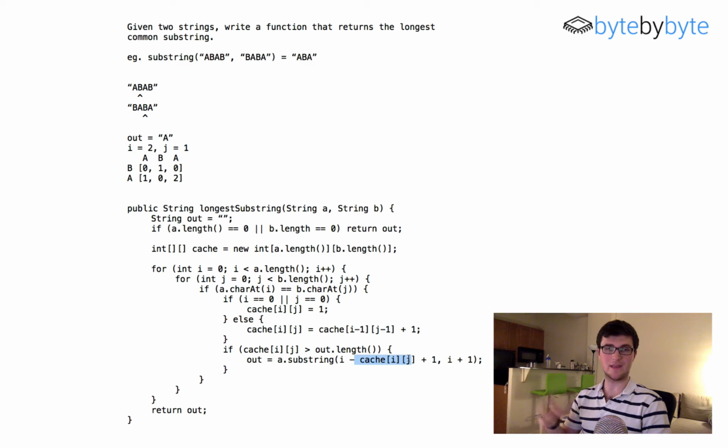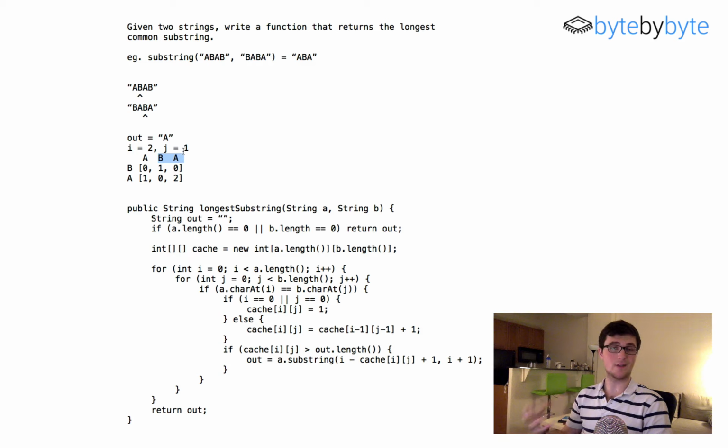Because we're basically getting the offset that we're currently at. So we're going to get I, which is 2, minus 2 plus 1, so this is going to be 1, and this is going to be I, which is 2, plus 1, which is 3. So we get from 1 to 3, which is here, and then there's 1 more off the end like this. And that's going to give us this substring, which is exactly what we expect, and we're going to return that.